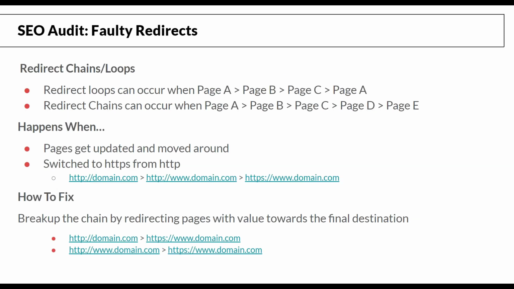So, faulty redirects. Redirects are a common source of problems for some people in technical SEO. If we do them improperly, they can definitely affect our SEO value. Again, a redirect is anytime we're forwarding a user or bot from one URL to another. They really come in two flavors for us, 301 or 302. As I covered before, 301s are permanent redirects, whereas 302s are temporary.